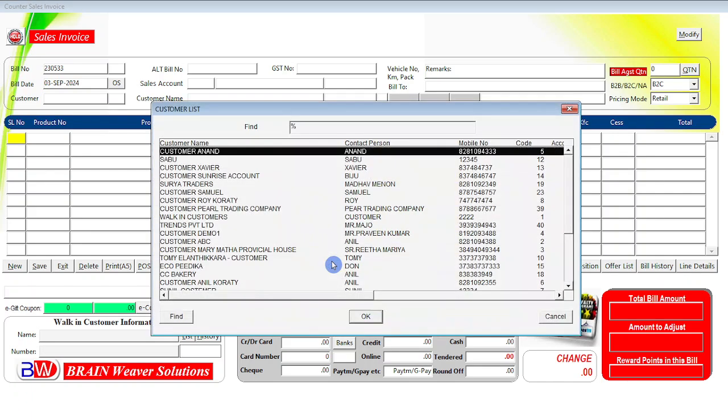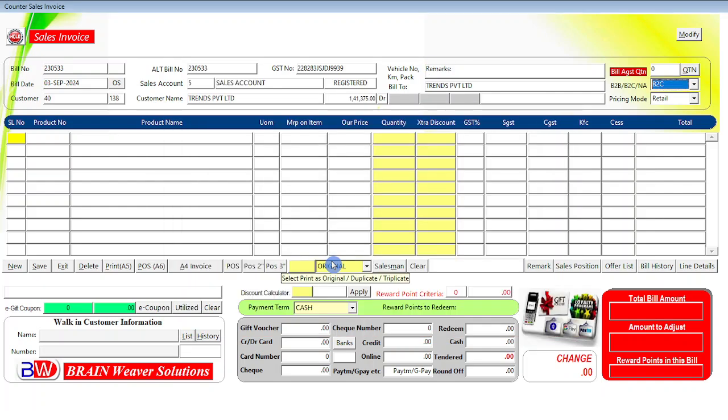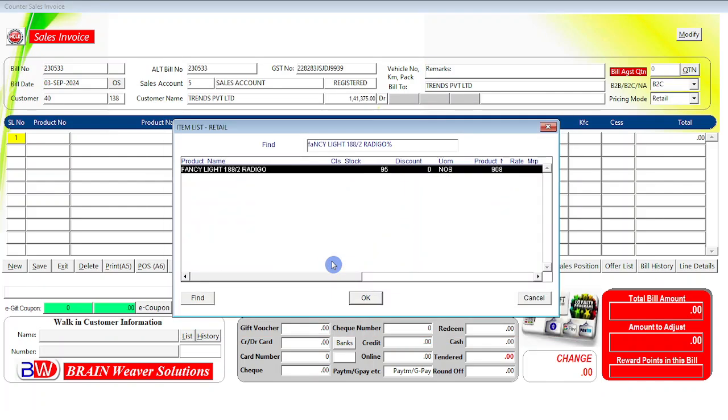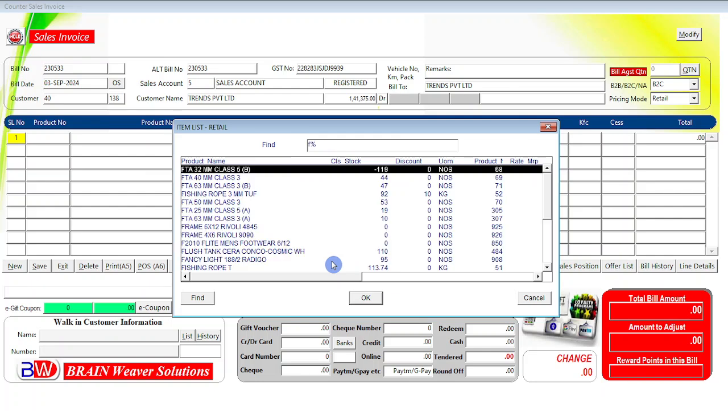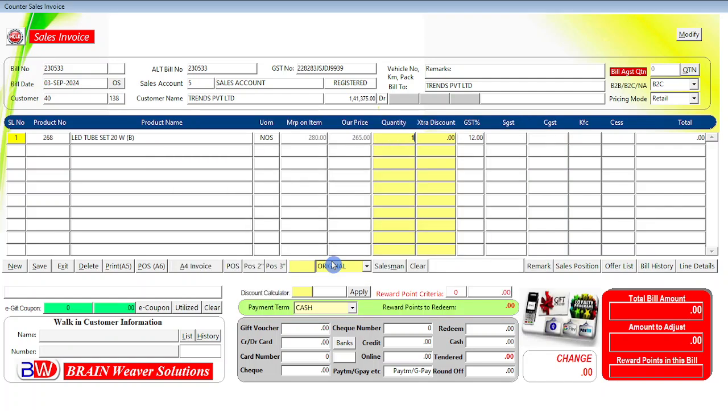Let us make one more. Customer is Trends. Here the item I am selecting is LED tube set. 10 numbers I am invoicing.